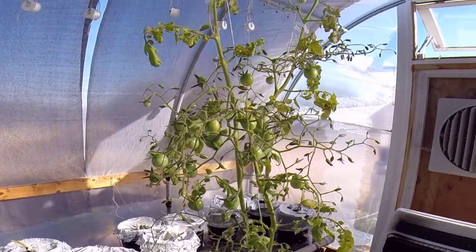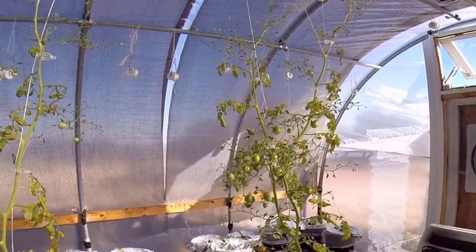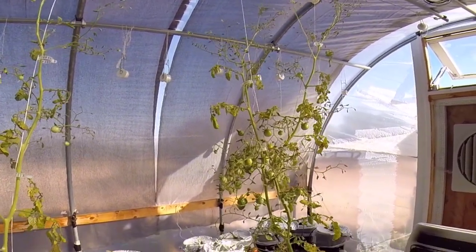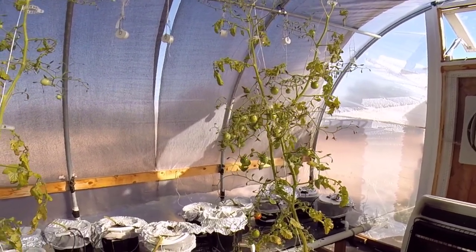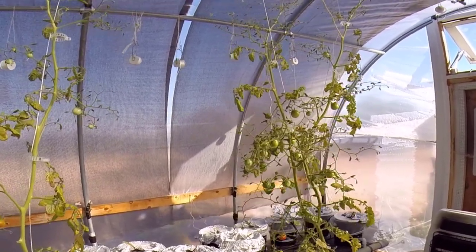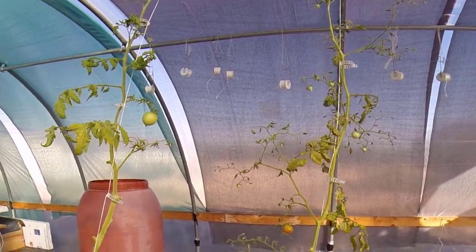Every single one of these flowers in here bloomed the other day. So with any luck, every single one of those is going to be a fruit. As you can see, they're full of fruit right now. They're a little messy right now. I just ran the irrigation briefly to make sure I didn't have any major leaks, because sometimes when you move things around, you'll pop something loose. No major leaks, a couple of minor ones. I'm not going to worry about it. If this was the beginning of the season, I'd probably worry about it. This late in the season, I'm not going to.